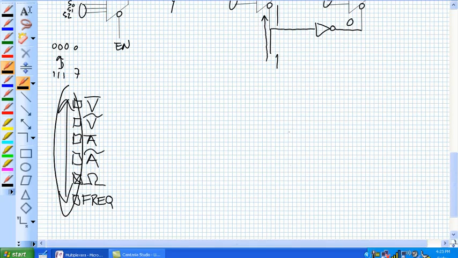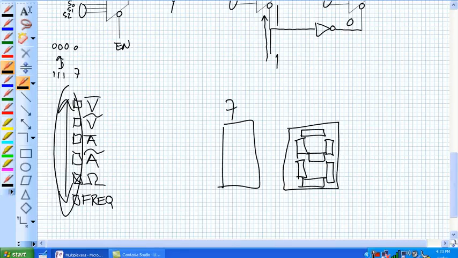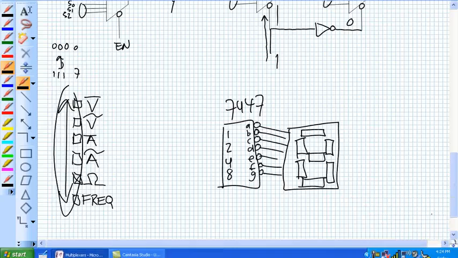And so here is our single 7-segment display: A, B, C, D, E, F, and G. And what is the chip with the active low outs? That is the BCD to 7-segment decoder. Well, it's a 7447, so you put that guy right there next to it. 7447, they're active lows.